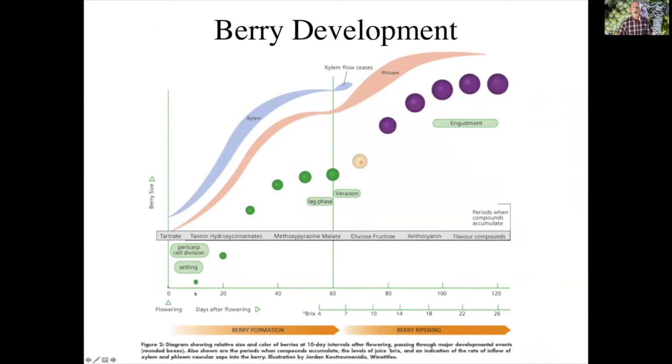This is the last slide, but it's a very comprehensive slide that has lots of information on it. In the beginning of the season, we start off with very small berries after fruit set, and those berries grow in size very rapidly in the first phase of growth where there's lots of cell division. Then we enter into a lag phase where there's very little increase in the size of the berry. At one point, we start to get softening and a change in color, and this is known as veraison. That change in color may be to a lighter green for green grapes or into red colors and purple colors, black colors as we mature. During this period, there's a rapid increase in size of the berry, so this is known as the ripening phase, the third phase of berry development.